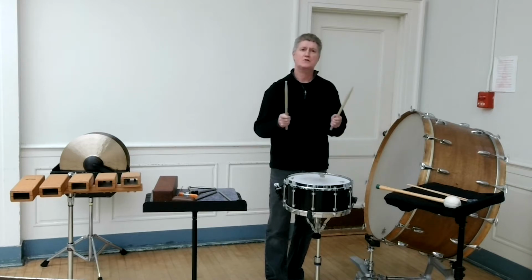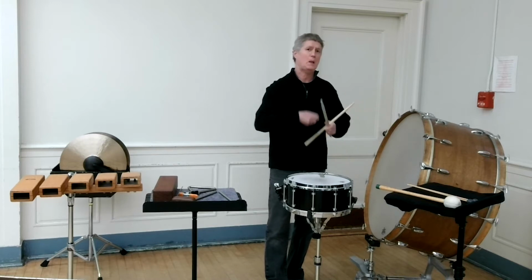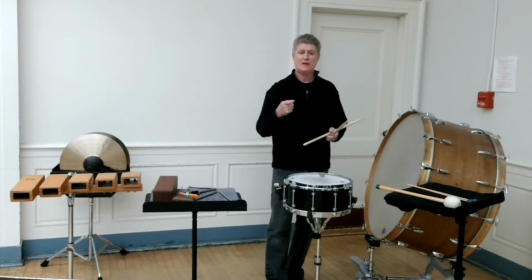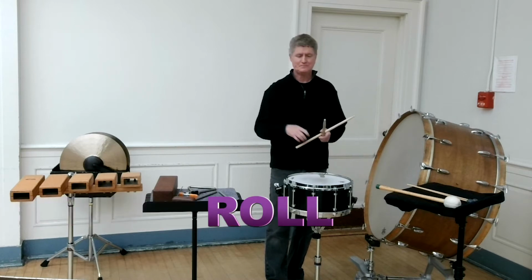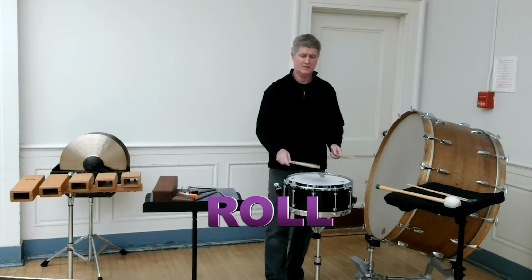But drummers really wanted to play longer notes. So we came up with this thing called a roll. In a roll, you let the stick bounce on the head of the drum, like this.